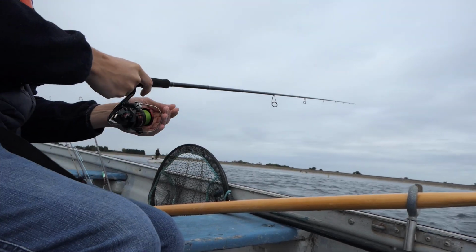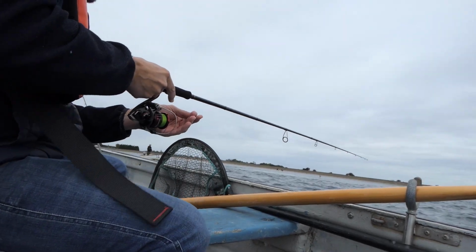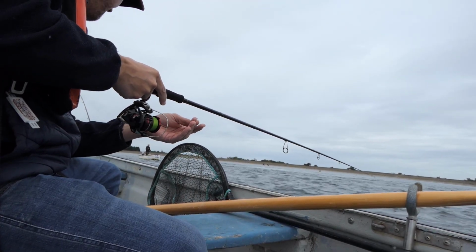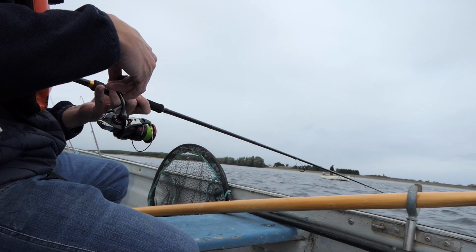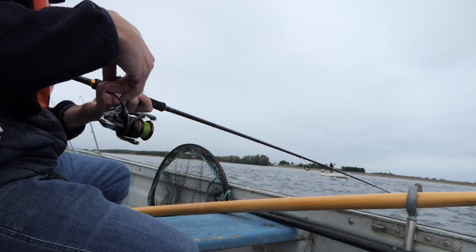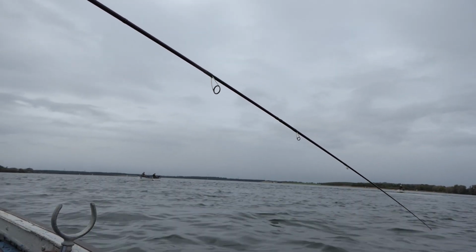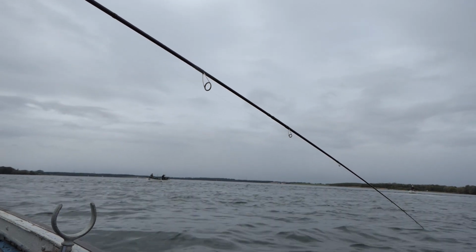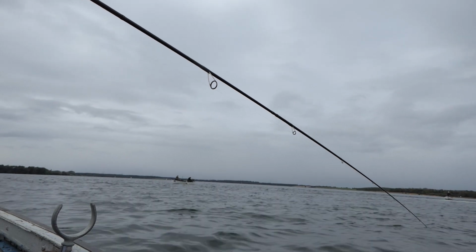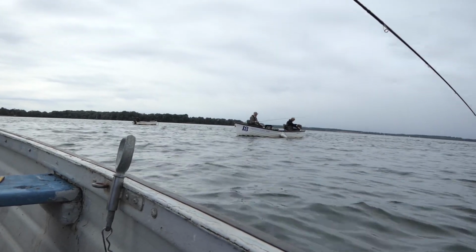This is a slightly different jig head. I don't know if you saw that on there, but that's literally just a jig head. That's a 28 gram jig head, and I found that a little bit more difficult to stay in contact with the bottom. I like the Carolina rig because I like the way the shad is always up above the lead and it sways gently. When you're drift fishing, it does it even more. So the shad's tail's just buffering away, so to speak. Looks a lot more natural. I've had quite a few fish on that Carolina rig, I really do. That's one of my go-to methods.